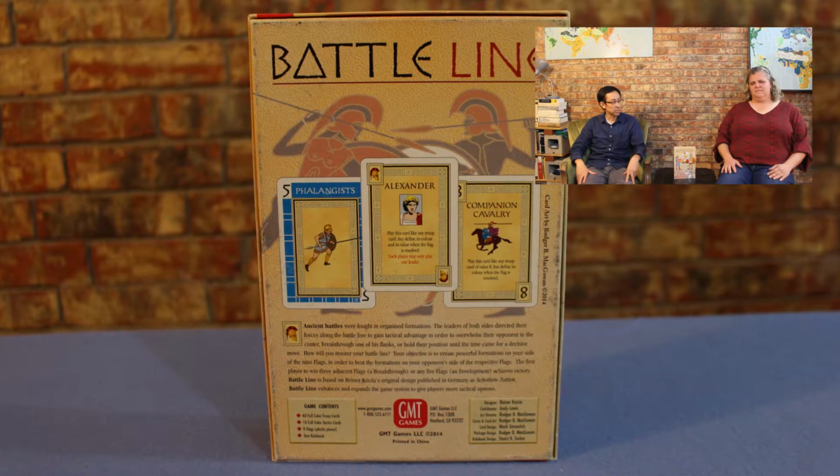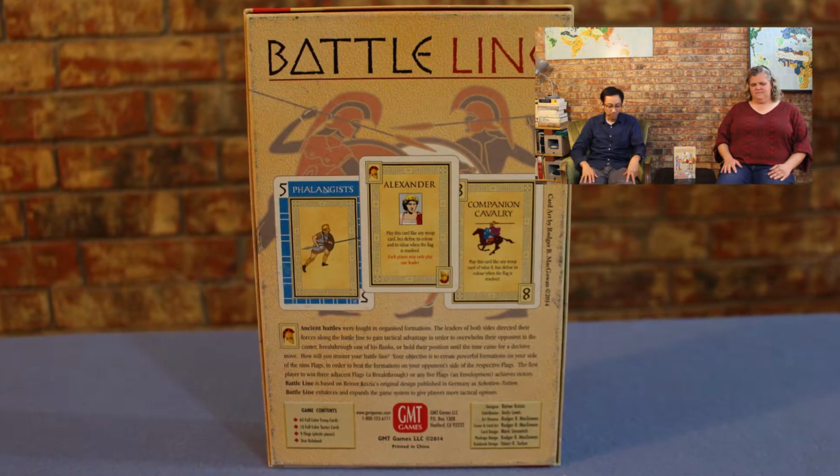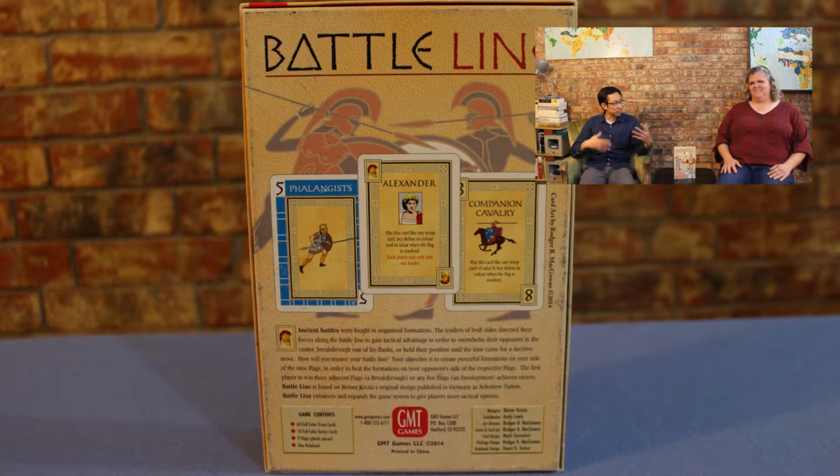Right. So, basically, you play a card, draw a card, and there's 2 different types of cards: troop cards and tactics cards. So yeah, mechanically, pretty easy to get into.